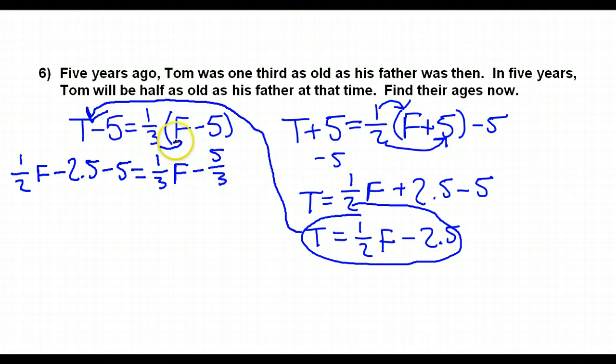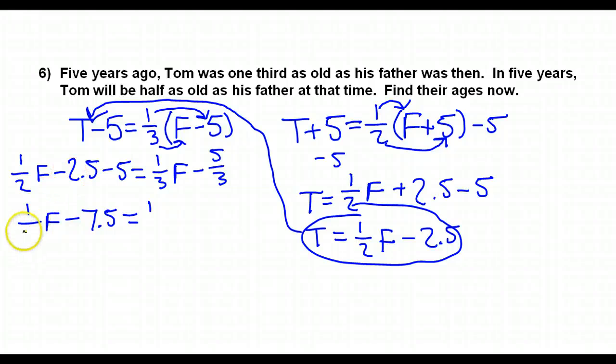Okay, oh, so there go the arrows. Alright, very good. So 1/3 times 5 is 5/3. If you're not sure about that, you guys at home, you've got your TI-30 XS MultiView and you can double check that that's the case. Where'd that 7.5 come from? Negative 5 plus negative 2.5. Alright, very good, splendid.